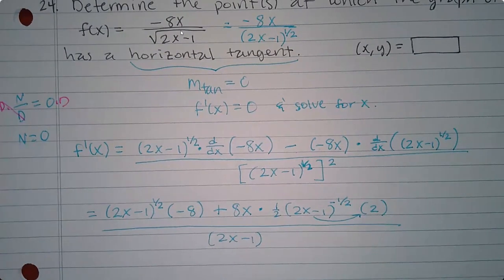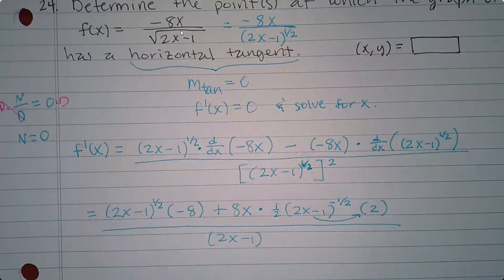Now, do you see what you did? If you're doing the derivative of this thing, it requires a power rule, right? You bring the 1/2 to the front, which is what he did there. You keep the base the same, and what's 1/2 minus 1? That's negative 1/2. But because my base wasn't just x, you had to multiply by the derivative of that base. And the derivative of 2x is 2, derivative of 1 is nothing, so it's just 2 all by itself. Okay.